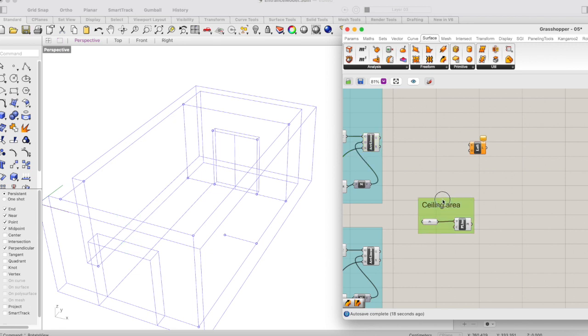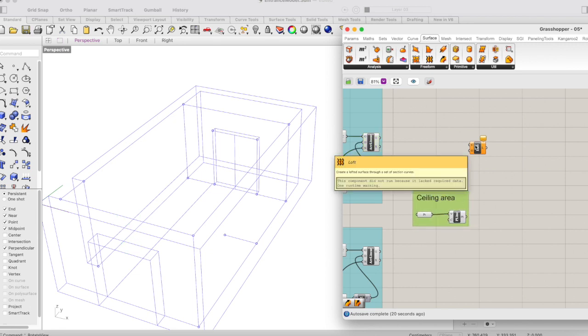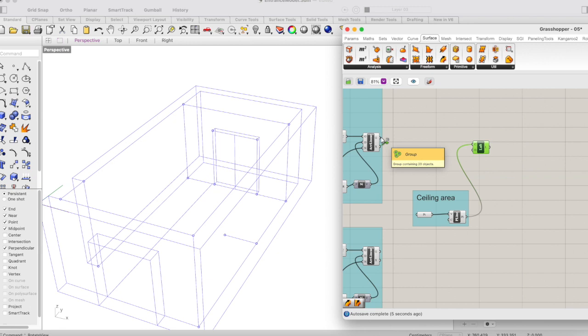First of all, you need to input the curves in order. So it will start from the ceiling curve, and then clicking Shift and clicking this node, the geometry. Yes, let's see what happens.